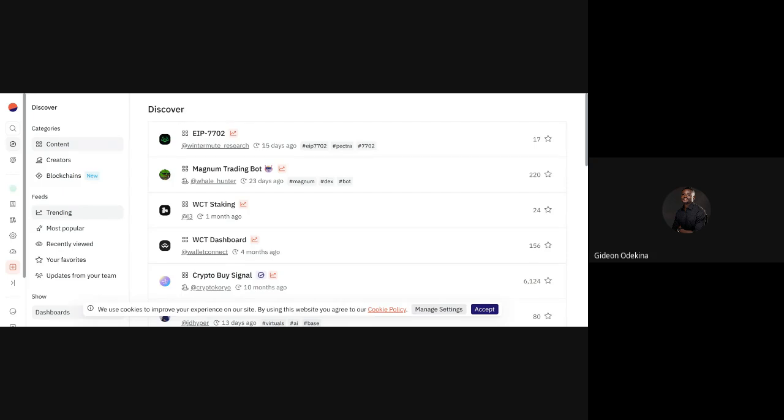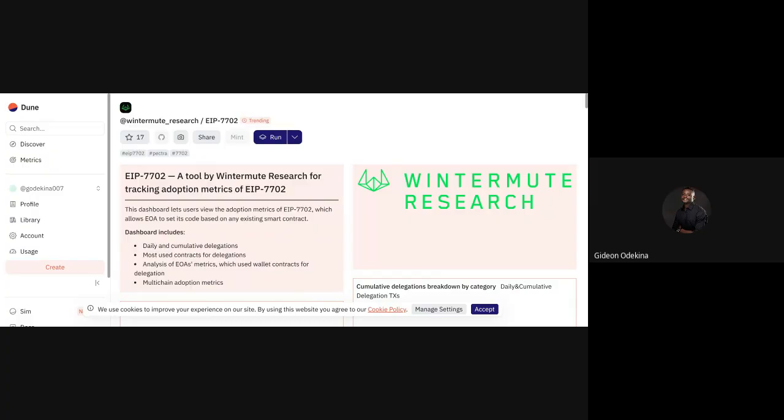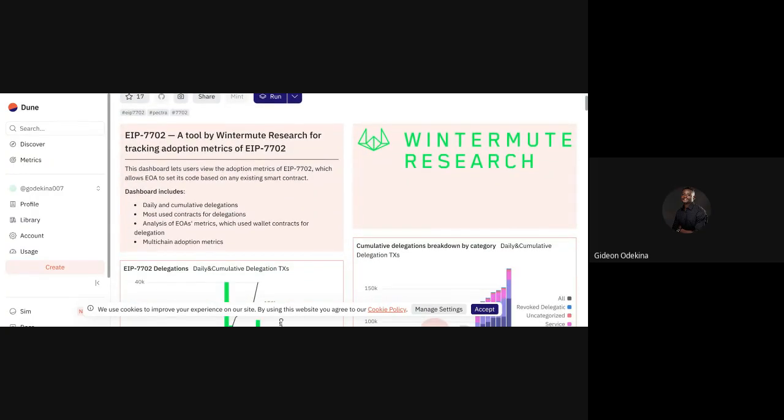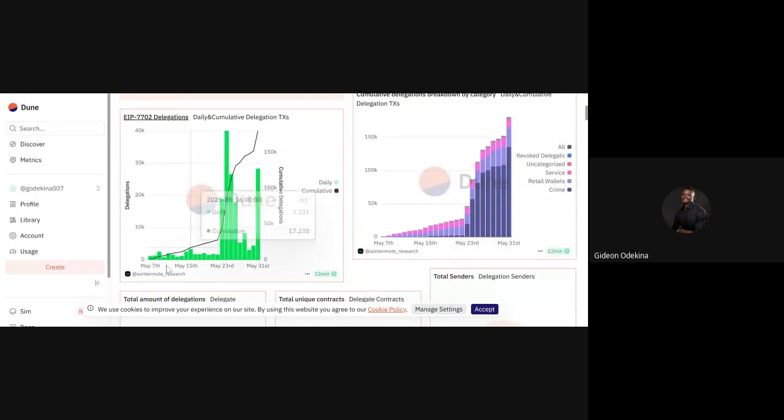So what you see right here is a list of blockchain dashboards rather. If I click on one of these dashboards, you will see a lot of visuals. Sometimes it will start with a report giving you details about what you expect, and then you start to take a look at it. It is usually charts, line charts. Now on the x-axis, or on this horizontal pane you see here, you will see things that have to do with time.